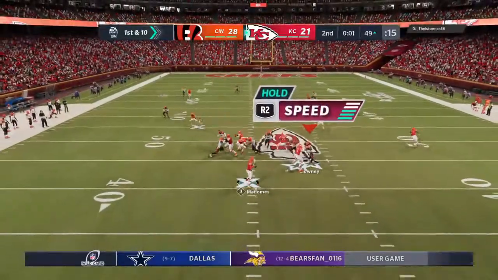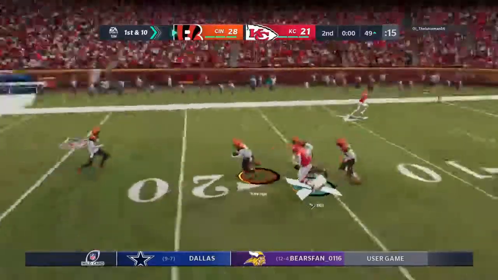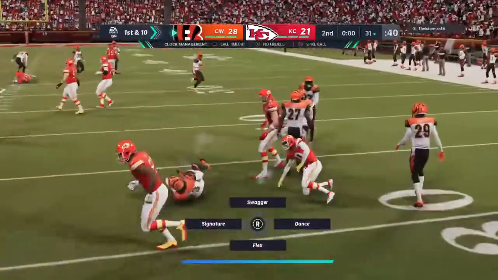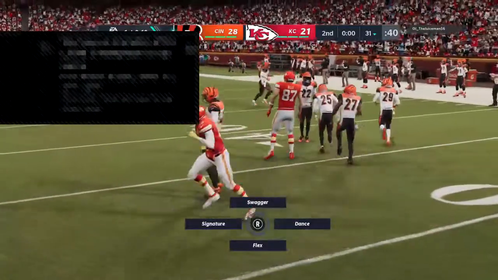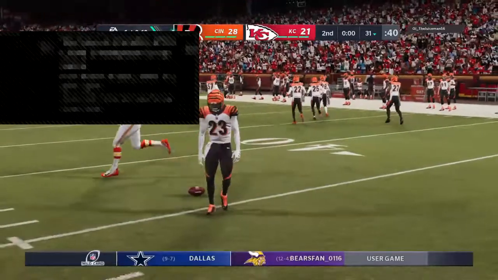Final shot before the half from Mahomes. And going deep for Hill. And Mahomes misfires again, and it's intercepted. Picked off by Darnell Savage. And he will be brought down as time has now run out on this first half of action.